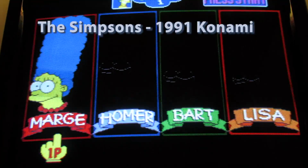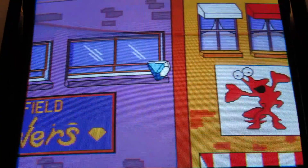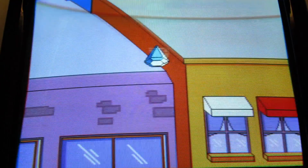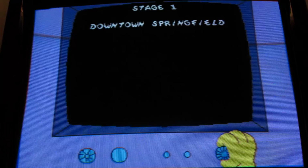Next up, I gotta try Konami Driver. I can't seem to find any Ninja Turtles games on the Pandora's Box 4. A glaring omission. I'm pretty sure the Pandora's Box 3 and 2 had them. In any case, here's the Simpsons. And once again, I gotta say, it's not the best emulation.